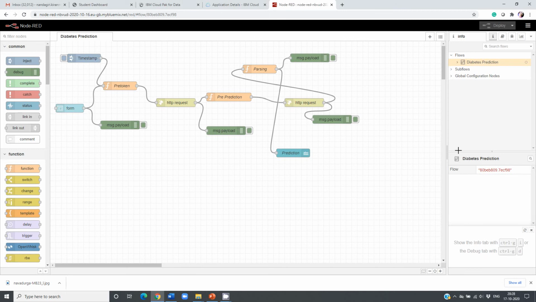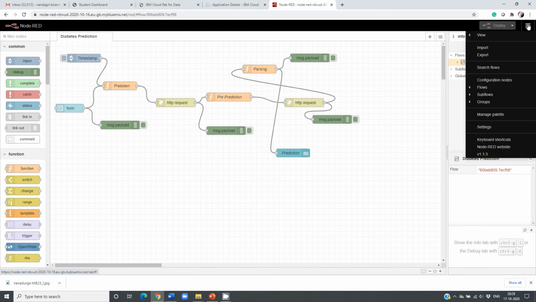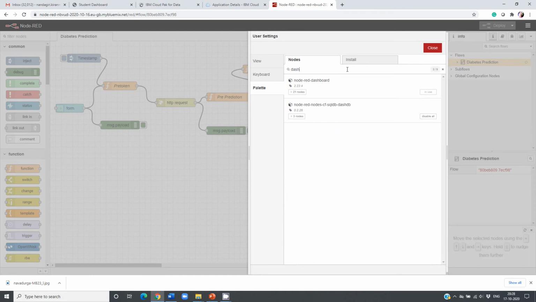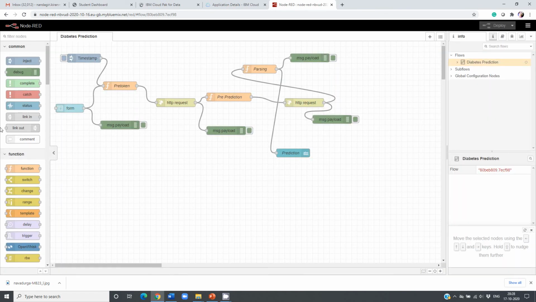So in the navigation pane, you have manage palette. Here you need to search for dash, and you need to install this NodeRed dashboard when you create this NodeRed app for the first time, and then all these controls will be available for you. You need to just drag and drop them over here, and you need to write the code for them.